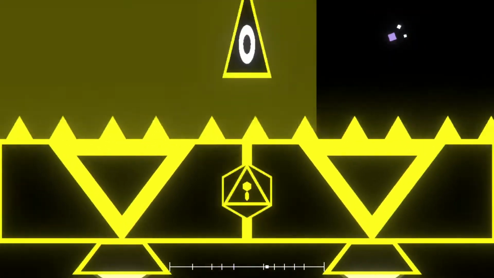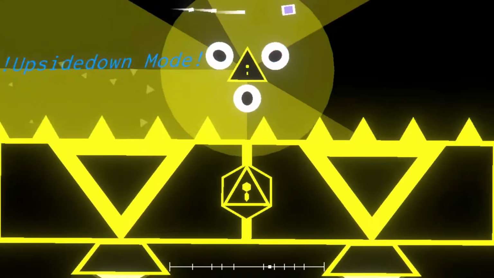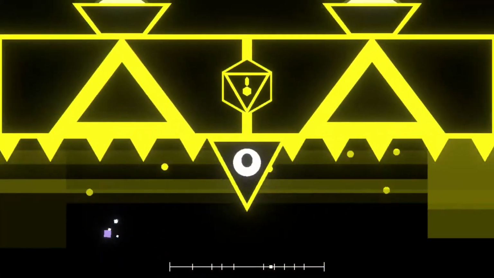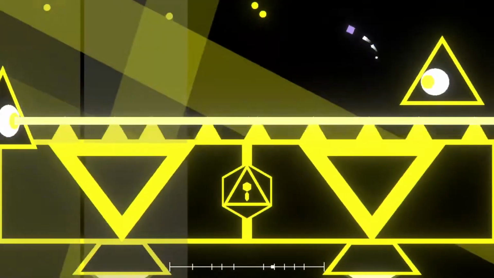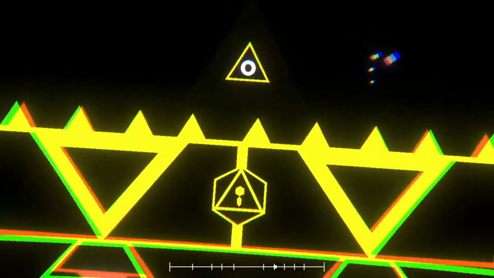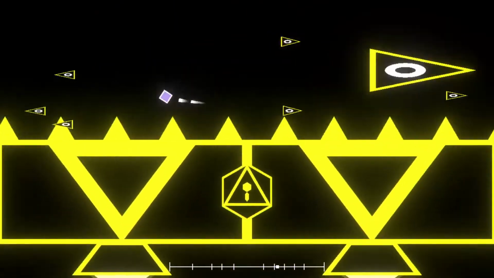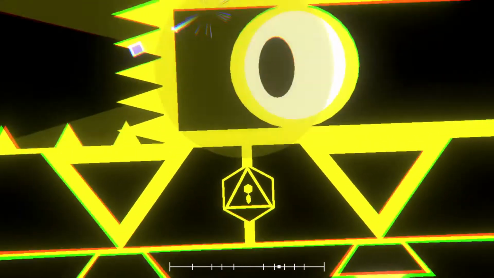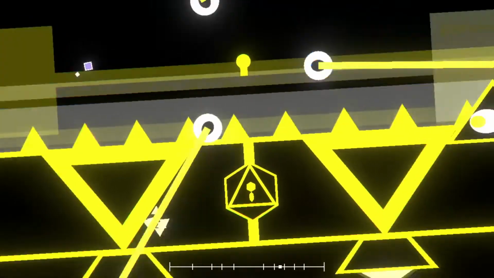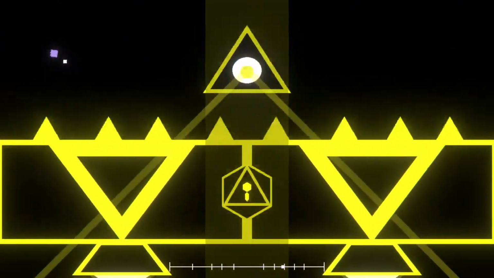So, don't go left, obviously. Dash to the saw blade. Go here. We're upside down right now. And we gotta go right. This is a nice challenge. Let's go. Watch out for the sides. We gotta get out of there. I was too slow. What the heck? Watch out. Particles. Too many particles.